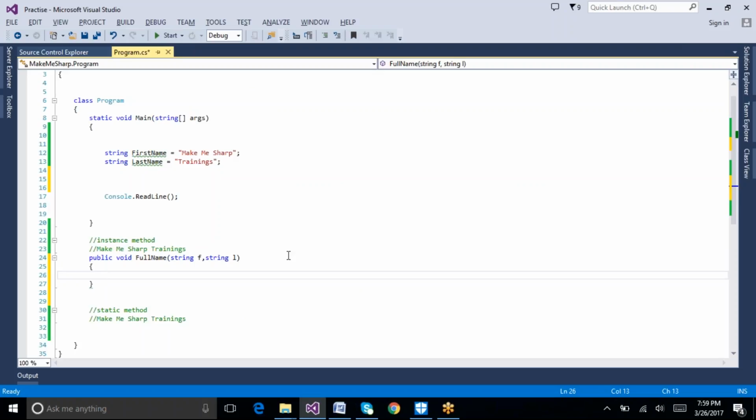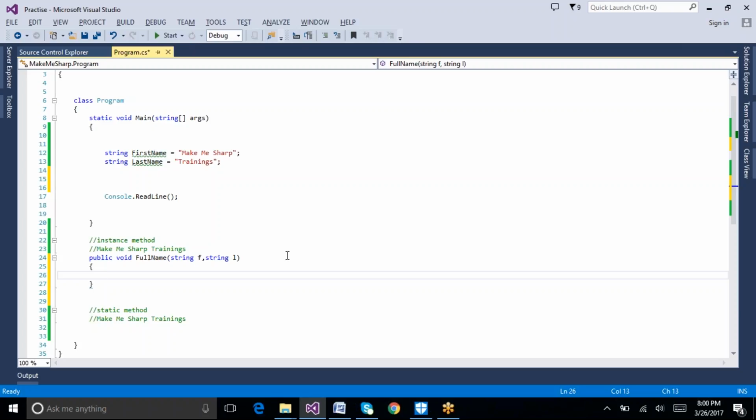To do that, how can we proceed here? We can write string first name, string last name, Console.WriteLine, the values of full name is x plus y. No, we don't have x plus y here, right? No, first name and last name I'm saying. We can initialize the values in the first name and last name, right?